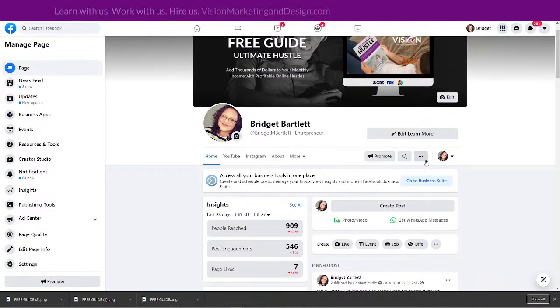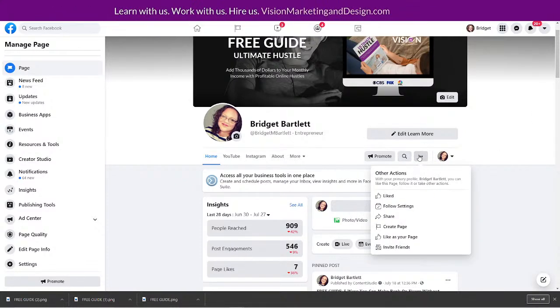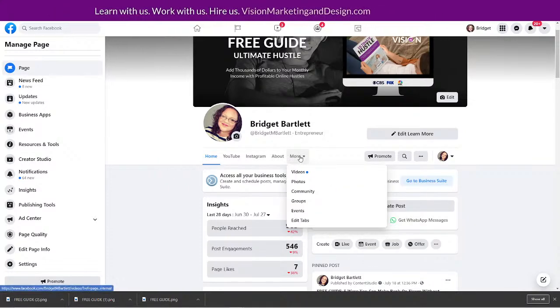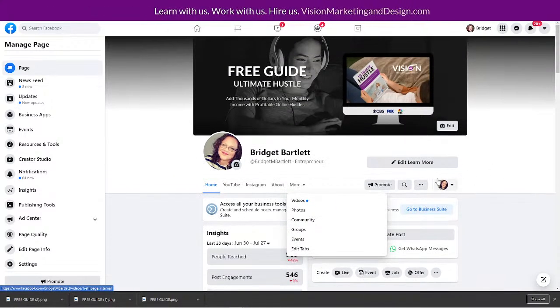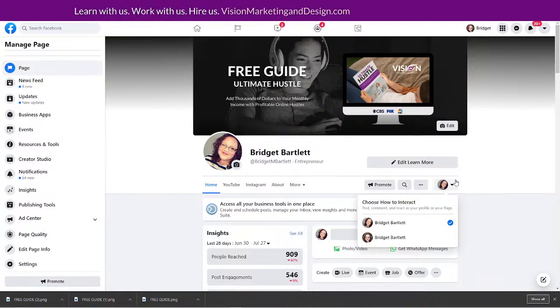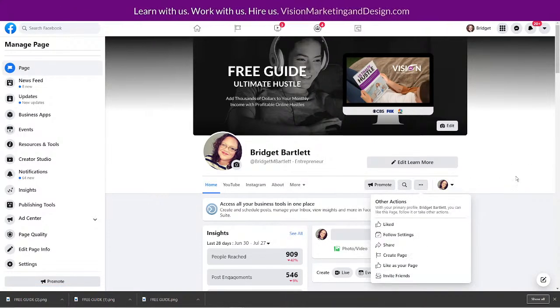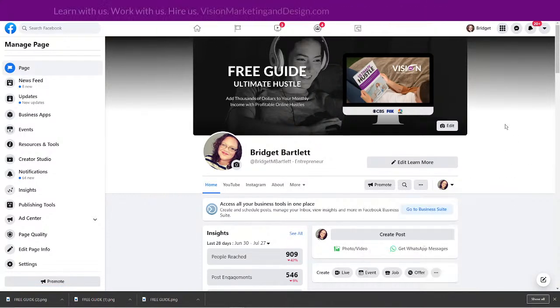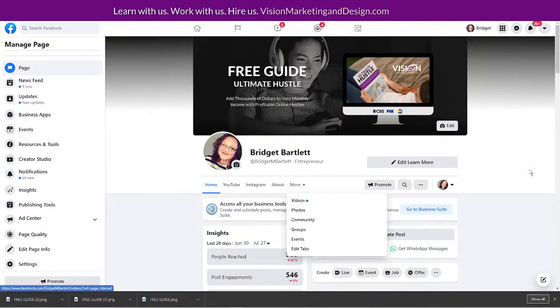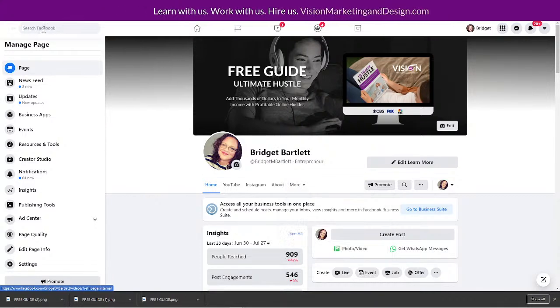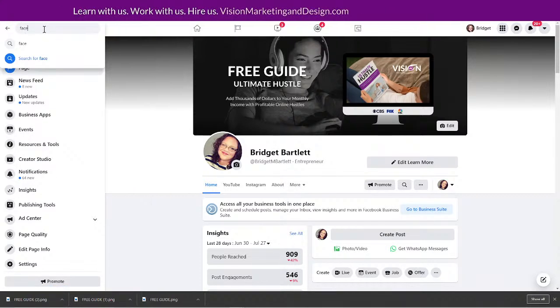Okay, so now let's see if we can view this as someone else. Where's that place where you can go and view as someone else? I don't want to waste your time looking for it, but there is a way somewhere in here that you can view as the non-page owner. Okay. So now we've done this. Now let's go to the group. Okay. So let's go to Facebook.